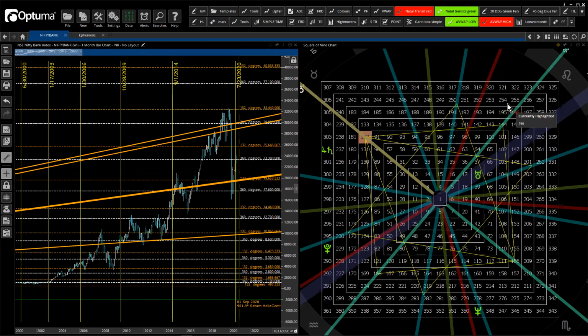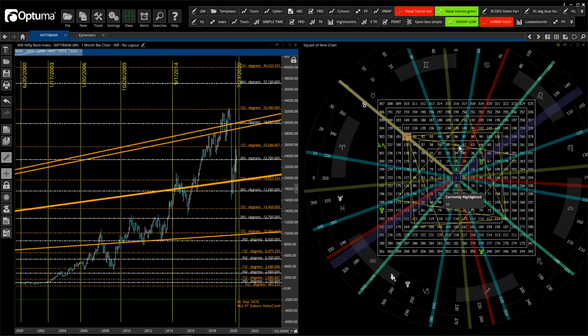The Square of 9 itself is just a swirl of numbers on a square, and it's a circle of numbers around there. There are many different forms of this square available out there. There's free software of the GAN square. There are many websites out there with a simplistic GAN square. And when it comes down to it, when you see what we're going to do today, it's not going to be impossible to do this manually, especially longer term. When you get down to the moon, as usual, manual work is difficult. It's fast, okay?